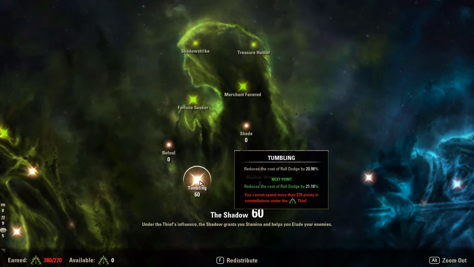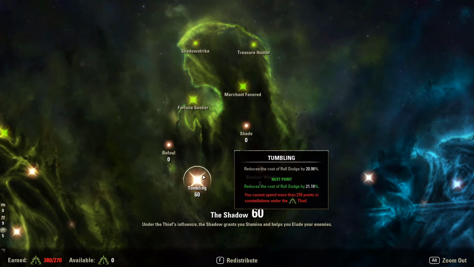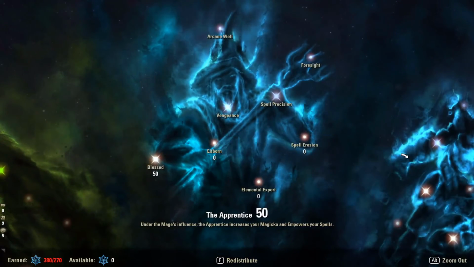And we've got 60 into Tumbling, and maybe you take 1 extra point out of Tenacity, and you put it into Tumbling to get that up to a nice round 21%. But we do dodge roll a lot, and we are running Well Fitted, so that's the play.